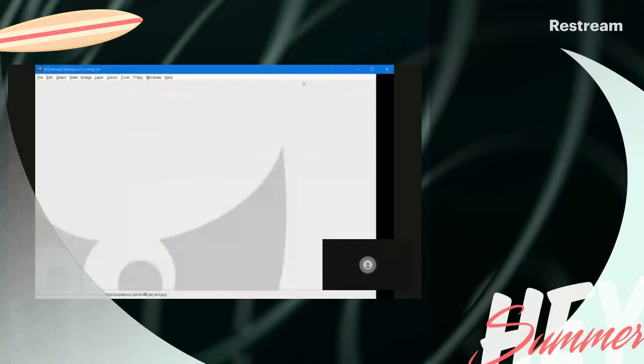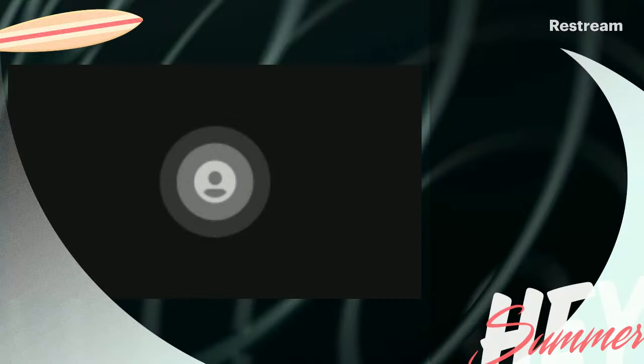Okay, now let's close him. I'll close out the GIMP. Now you're probably not seeing anything but the block, and those are still open.